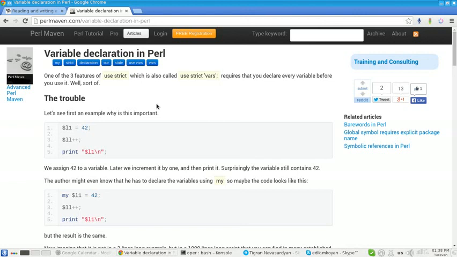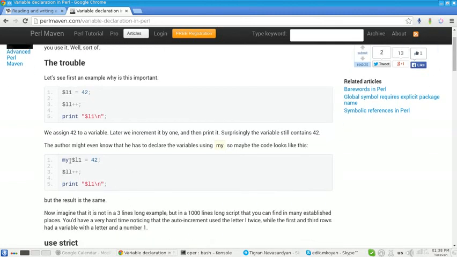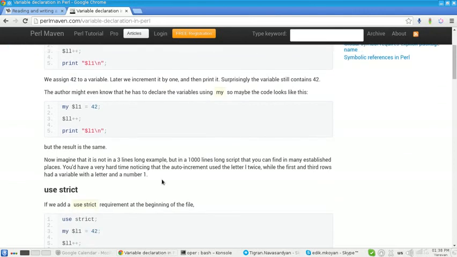This is interesting. The author might even know that he has to declare the variable using my, so maybe the code looks like this. First he should declare, but the result is the same. Strange. Now imagine that it is not in a 3-line long example code, but in 100 lines.